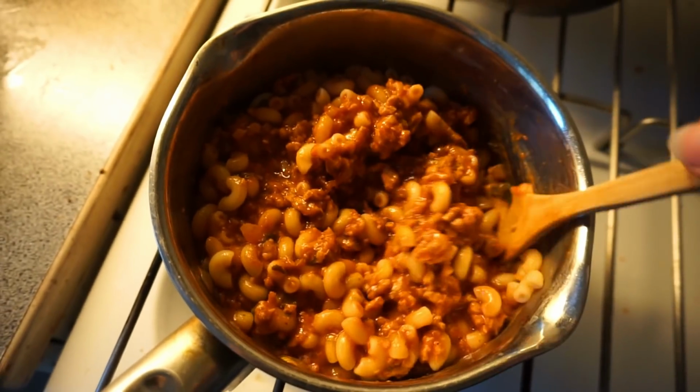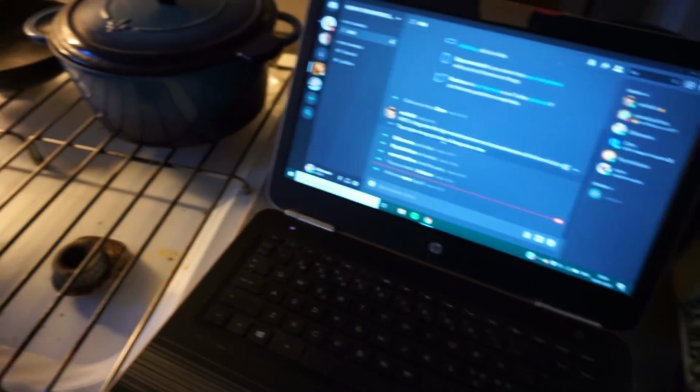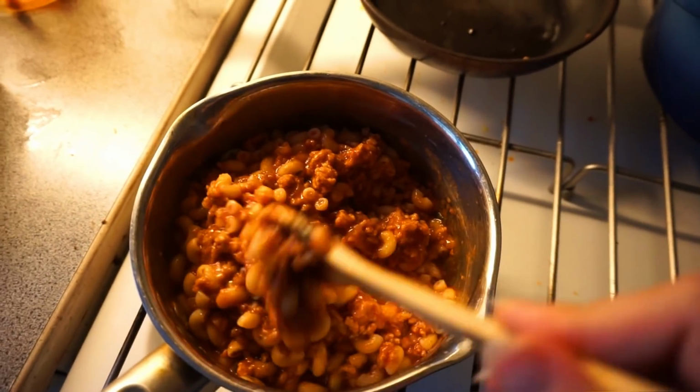So now we are heating the pasta, and whilst that is happening, I am talking to some of my friends on Discord. Because we're not meeting up right now, Discord is really great, and I actually made a Discord for you guys as well. And if there's anything you need to talk to someone about, worries, victories, any sort of thing, there is a Discord server open. You can just go and join. I feel like that's a neat way of being together whilst being apart.